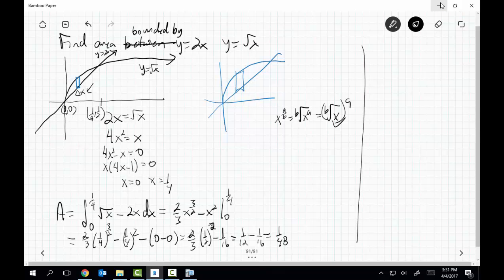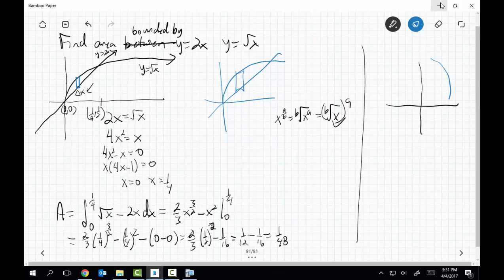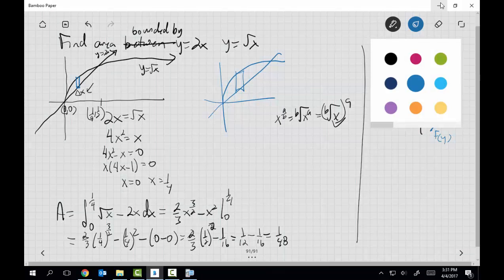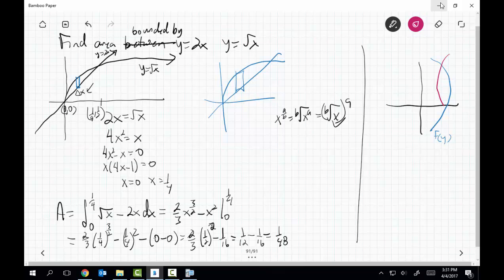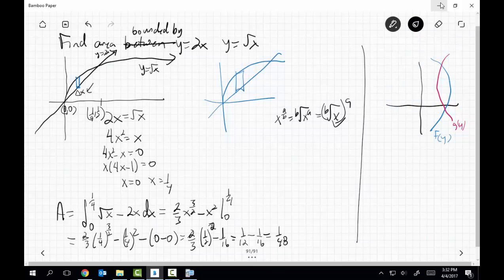What if I don't have functions of x, but I have functions of y? So let's say that I have some function here, and let's change my colors, make it interesting. Now I've got, here we go, this is going to be f of y, and then we'll change the colors, and this is going to be g of y. All right, you got to be a little bit careful, and you may have to turn your head. Well, there's no way that I can describe these as functions of x because they don't pass the vertical line test, right? So what I do is I draw a slice of action, but the slice of action can't be vertical because I cannot describe them as functions of x. So I draw a horizontal slice of action.